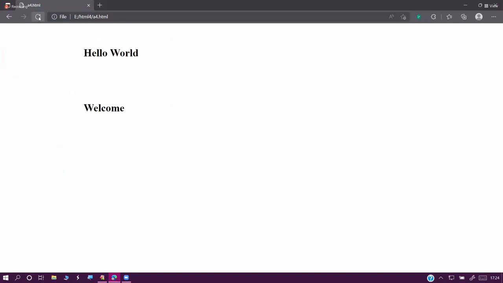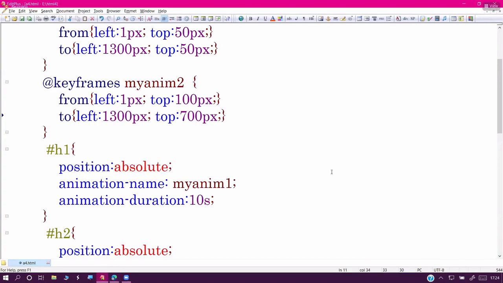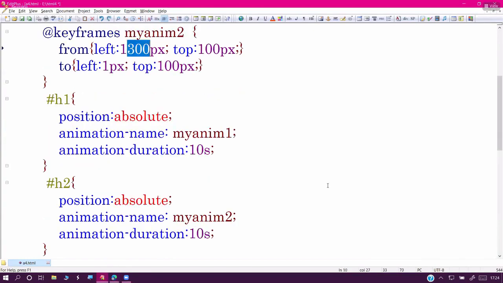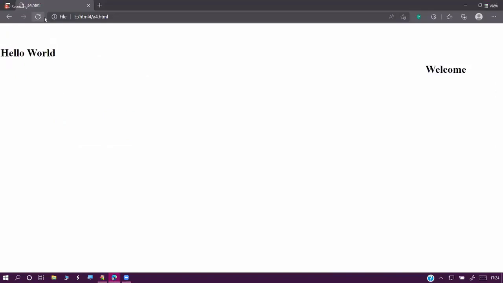Diagonally it is moving like this, as per your given coordinates. So if you don't want diagonal, you can go for normal movement like this, one left to right, one right to left.